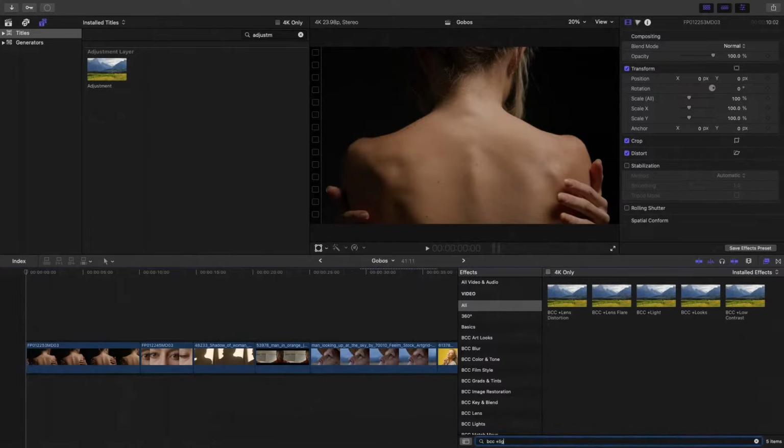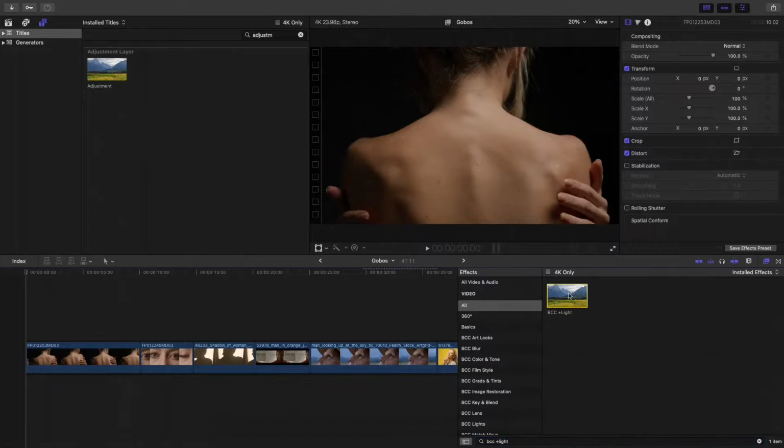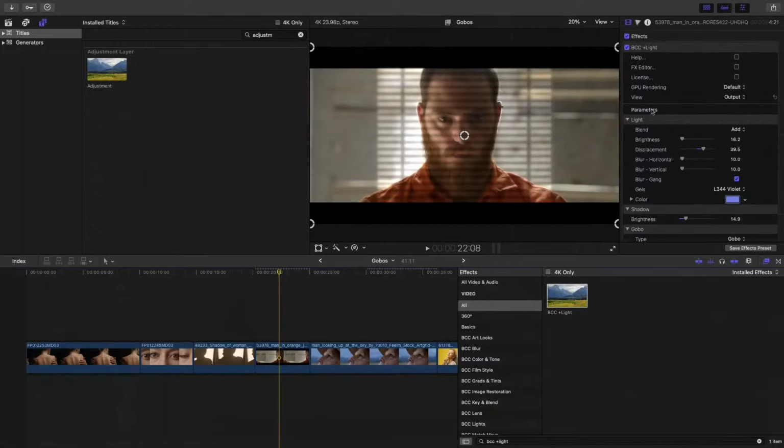I'm just going to do a search for BCC Lite, and apply that to one of the shots here in my timeline. There we go. And automatically you can see that BCC Lite actually ships with Gobos.